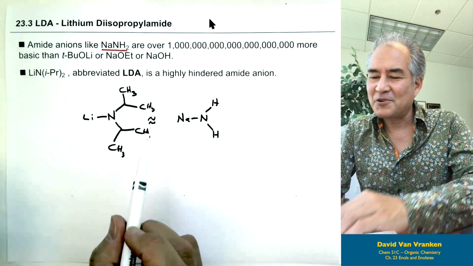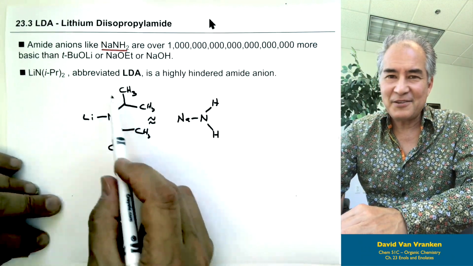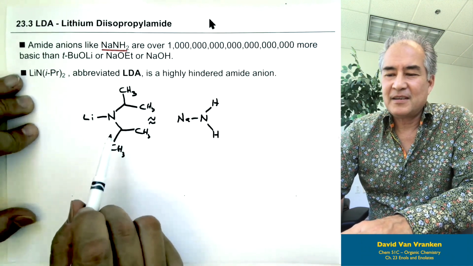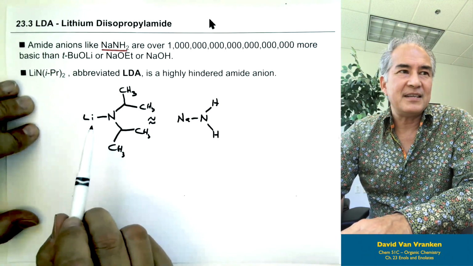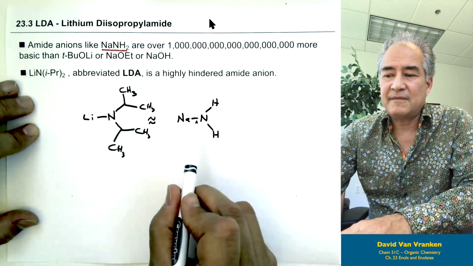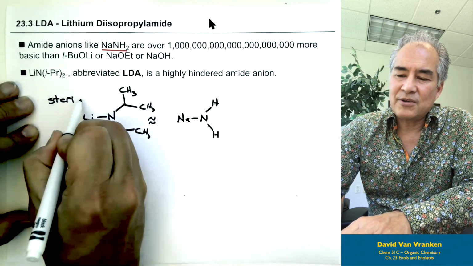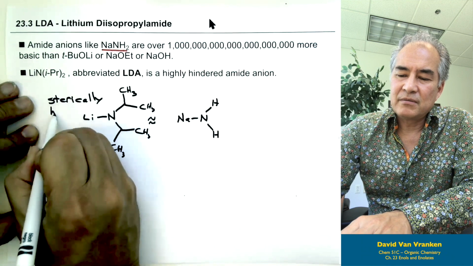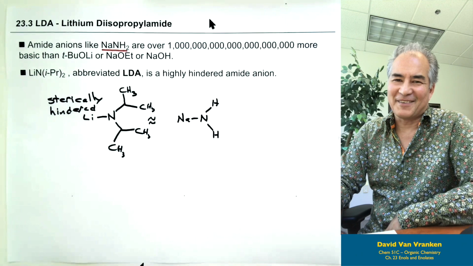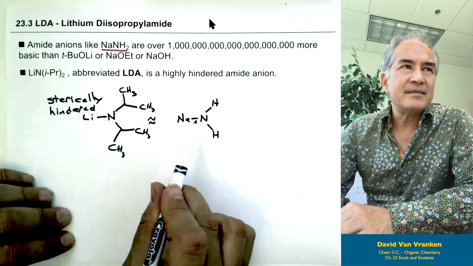Somebody spent a lot of time trying one isopropyl, one ethyl, two ethyls, one isooctyl. They tried everything. And this is the one that has just the right combination of size and basicity to be super powerful. The basicity of this is about the same as the basicity of sodium amide, but this is very sterically hindered. So let me just write that here, sterically hindered. No problem using it to deprotonate next to carbonyls. It's not so hindered that you can't reach in and pull off a proton. But that's the main difference.